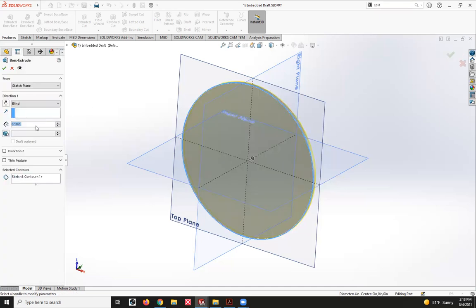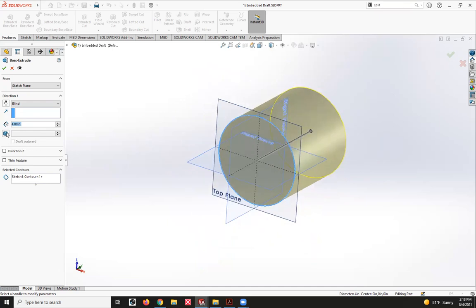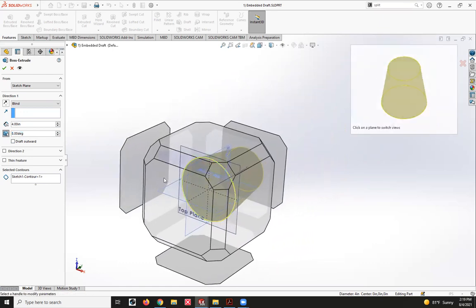So I've got this circle here, and let's say I want to extrude it 4 inches and I want to apply a draft to it at the same time. And so what I'm doing is I'm embedding this draft into the extrude feature. And so I can just hit here, which says turn draft on/off. And here I can just change the degree. There's not a whole lot of variation that I can do here. It's just as simple as changing the degree measure. And so this is for a very simple draft.